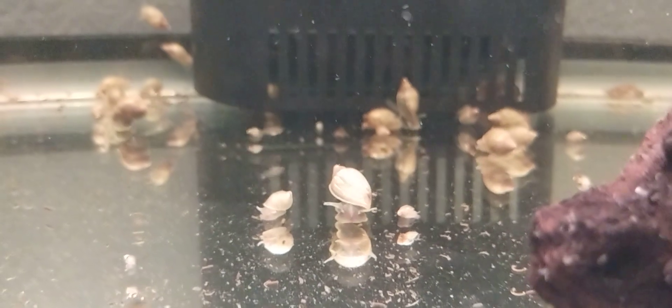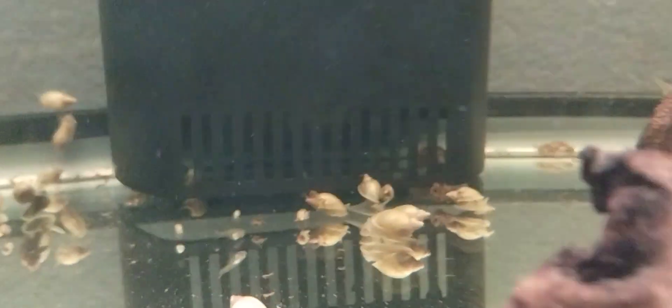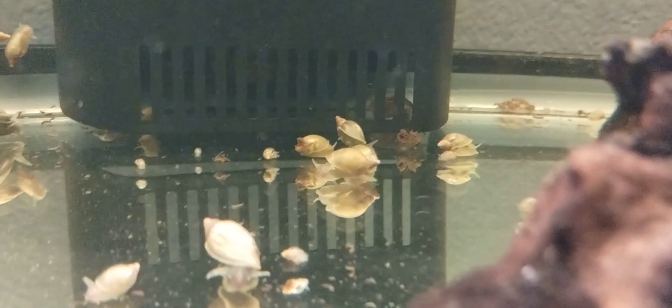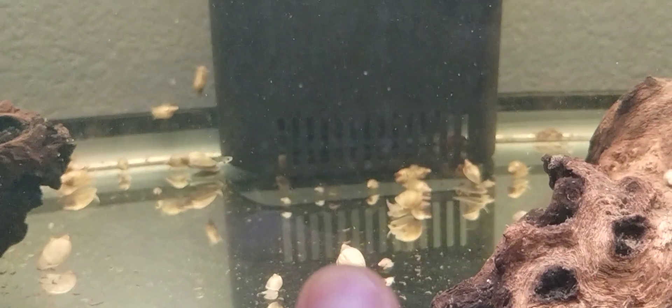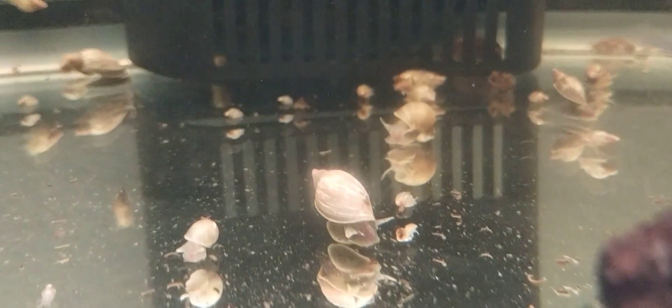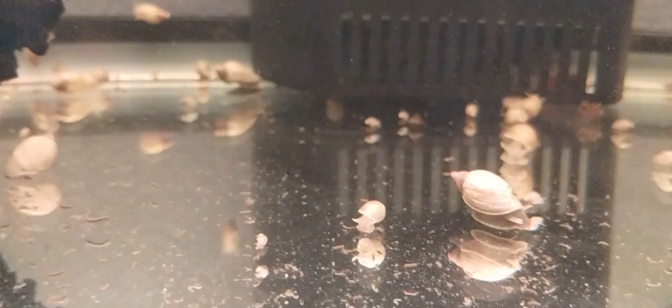Looking at these pond snails, they're bigger. Their antennae kind of look more like wider, floppy ears compared to bladder snails, whose antennae are more thread-like. And these pond snails come out of their shell more — you can really see it in the one back there. Bladder snails are almost entirely inside their shell; just the part of their body where they suction and slide would be touching the bottom, with just their little thread-like antennae coming out.